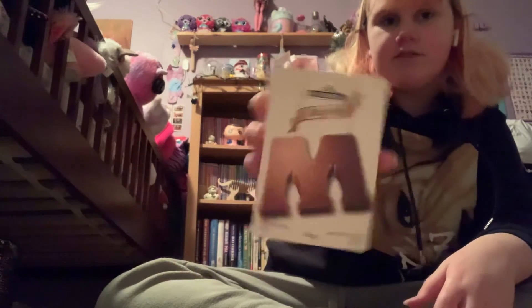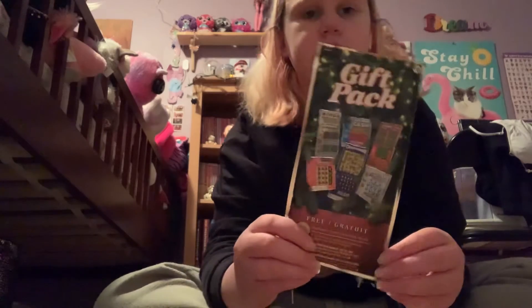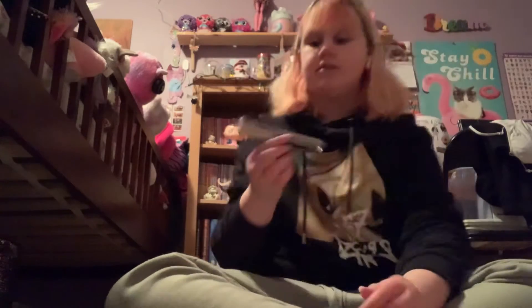A chocolate M for Madison, obviously. A wooden dream catcher you paint yourself and make it. Then these little gift packs of lotto tickets — I actually got two of them and opened one a couple days before Christmas. Then this little chocolate reindeer lollipop, some nail polish — it's like a purple metallic kind of thing — dollar gift cards, about ten dollars, and the last thing from that stocking was this eyeliner stamp so you just stamp it where your eyeliner goes and it gives you a perfect one.